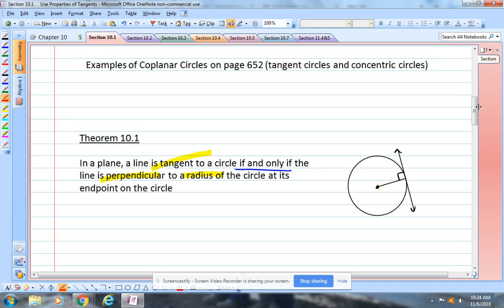A right angle. So what does that "if and only if" mean? We've talked about that phrase before in geometry. That means the way it's written is true and the converse is true, right? If and only if means it's true both ways. So if we have a tangent line to a circle, it's perpendicular to the radius. And if we have a radius of a circle perpendicular, then the line is a tangent. Okay? So there's that one, and there's a little space below where you can draw the picture.